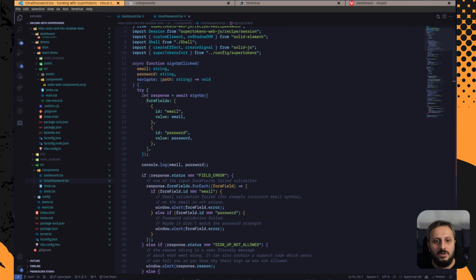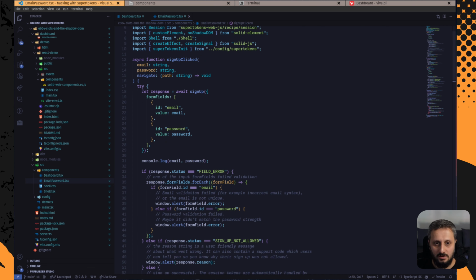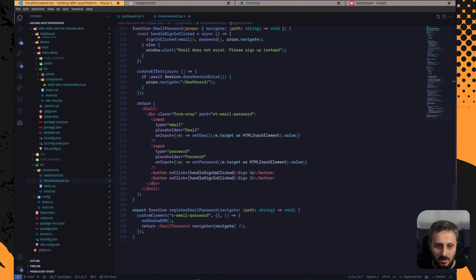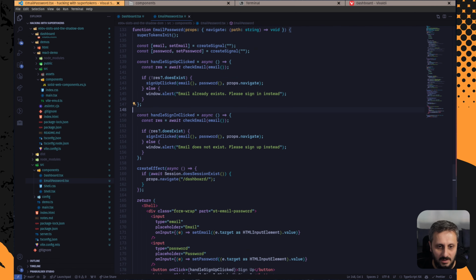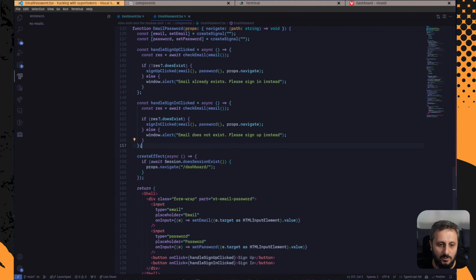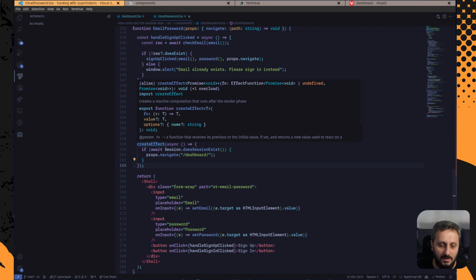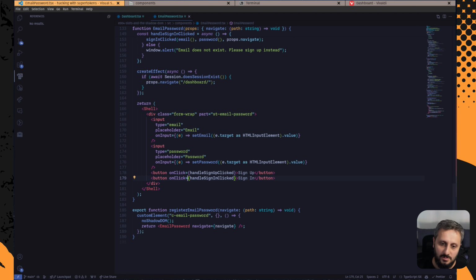What we see up here is a bunch of utility functions that SuperTokens has in place for us to be able to build signup and login functionality using its SDKs. So if you want to find out more about that, have a look at the previous episodes. Now the important stuff is down here. We have some functions for handling signups, for handling sign-ins, for handling states where a session already exists and somebody navigated to this route. We are returning the markup using SolidJS as we explained in the previous episodes.